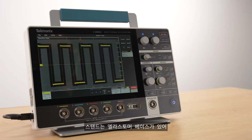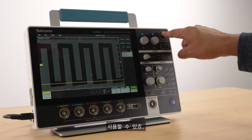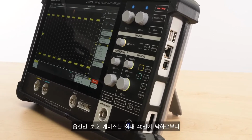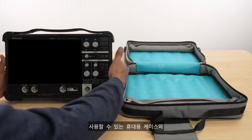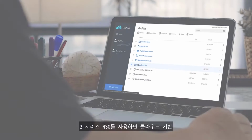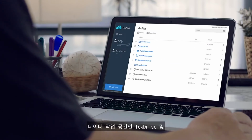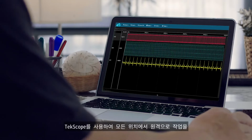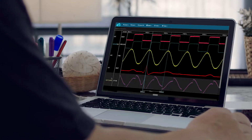The stand features an elastomer base, making it a very stable platform for a compact, lightweight instrument. An optional protective case safeguards your scope from up to 40-inch drops and includes a kickstand as well as a carrying case for whenever you're on the go. The 2 Series MSO lets you work remotely from any location and collaborate easily with colleagues using TekDrive, a cloud-based data workspace, and TekScope, an offline waveform viewing and analysis software.